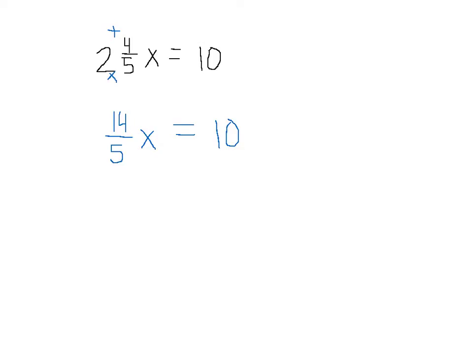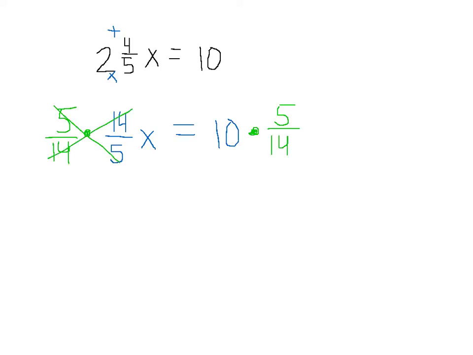Now it becomes a one-step equation at this point. I'm going to go ahead and get x by itself. And what you have to do in any case like this, you have to either get x by itself or you have to make sure there's a 1 in front of x. In order to get this to turn into a 1, we have to go ahead and multiply by the reciprocal. So I'm going to do that in a different color. The reciprocal is always the flipped version of the fraction. So instead of multiplying by 14 over 5, it's going to be times 5 over 14. And whatever you do to one side, you do to both sides.